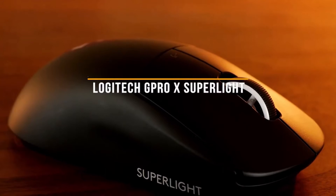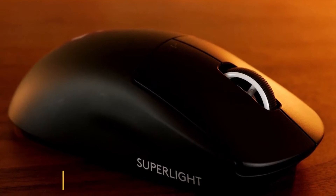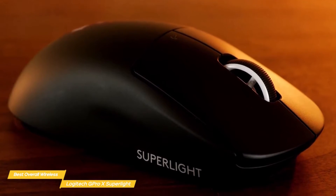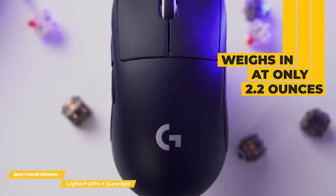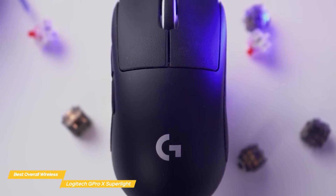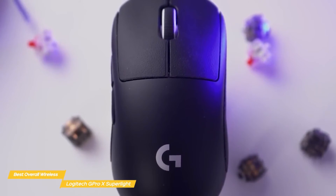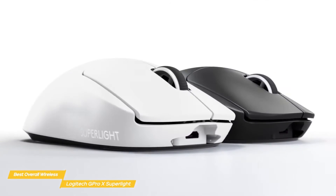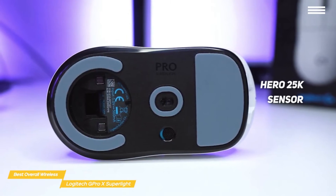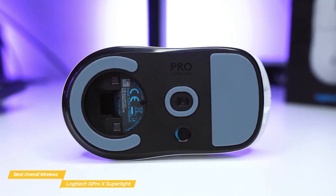Next, we're taking a look at the Logitech G Pro X Superlite, our choice for best overall wireless gaming mouse. At around $150, the G Pro X Superlite is the latest and greatest from Logitech — one of the best overall wireless gaming mice available, and incredibly light with super long battery life. It weighs an unbelievably light 2.2oz and delivers near frictionless glide. The dead simple design leaves out textured grips and RGB lighting, featuring a symmetrical black plastic chassis and a Logitech G logo — that's it. It's the lightest gaming mouse on the market without a honeycomb design, and its Hero 25k sensor provides unrivaled precision, speed, and extreme accuracy with ultra-fine control, especially important during intense split-second moments of tournament play.